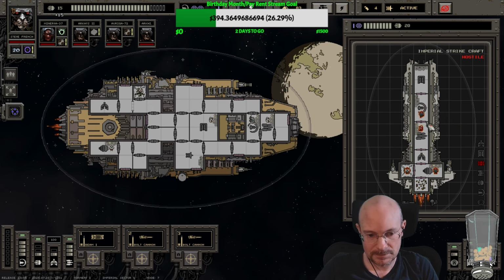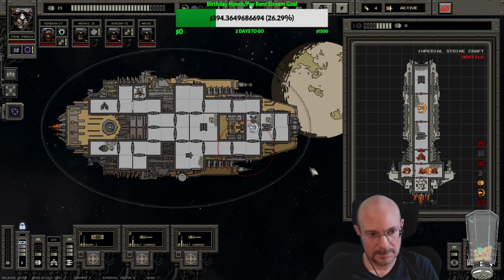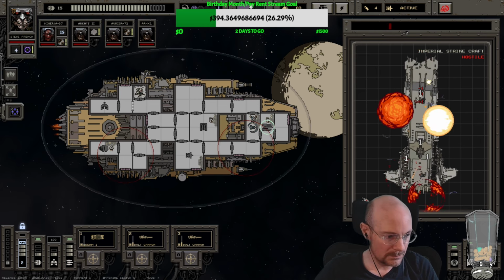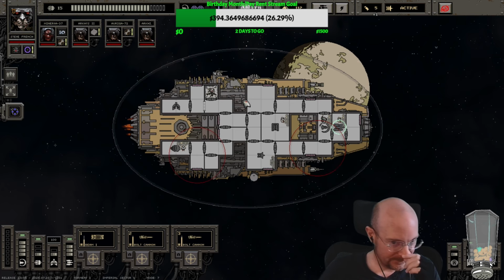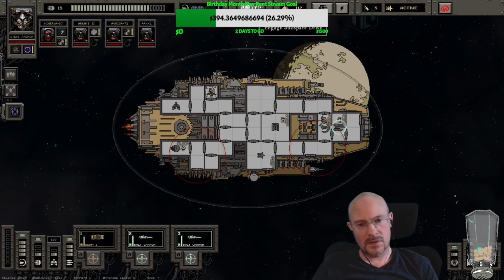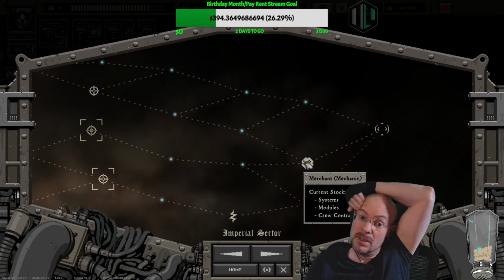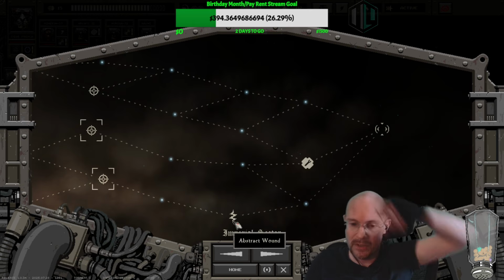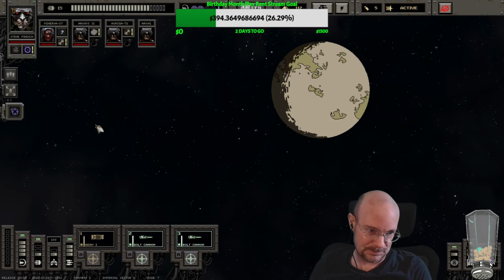Getting some free stuff. Okay. Alright, so, man, I have a lot of scrap. I kind of do want to just go here and get some good systems early. Systems, modules, and crew contracts instead of going to the nice high reward fight. Yeah, I'm gonna go to the store.